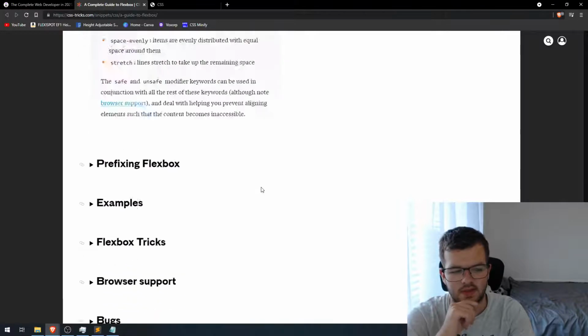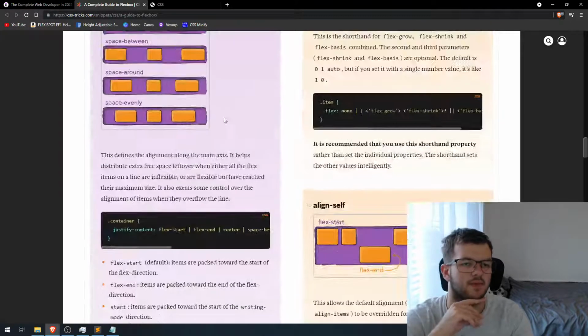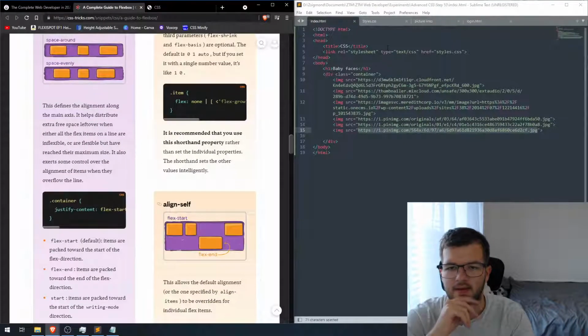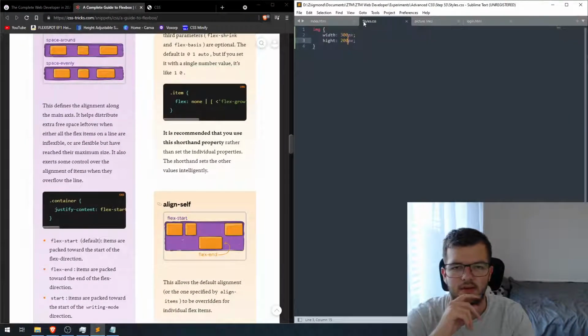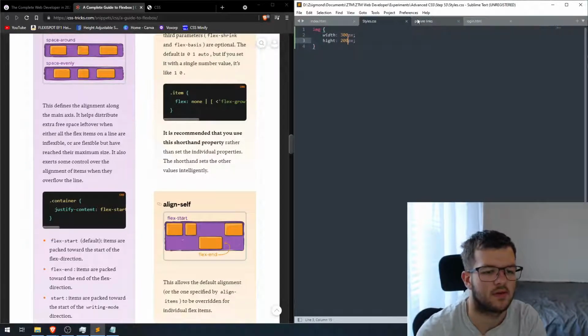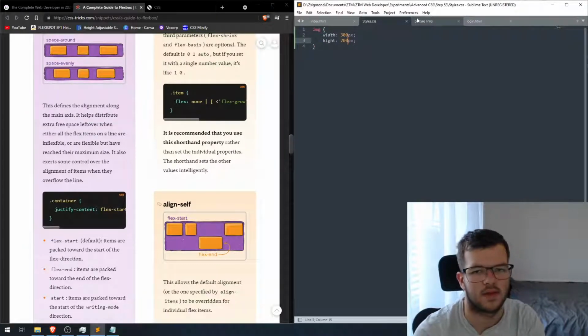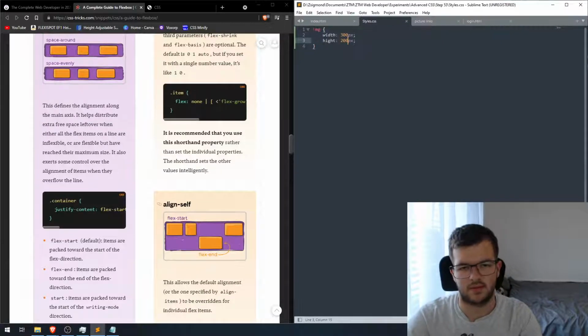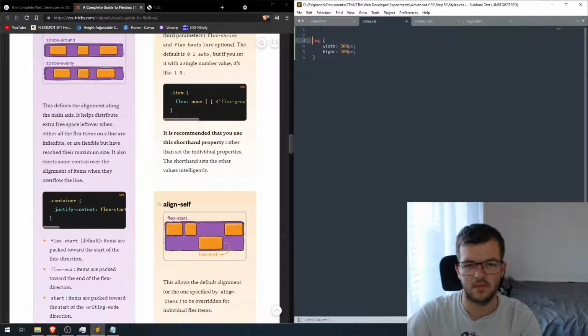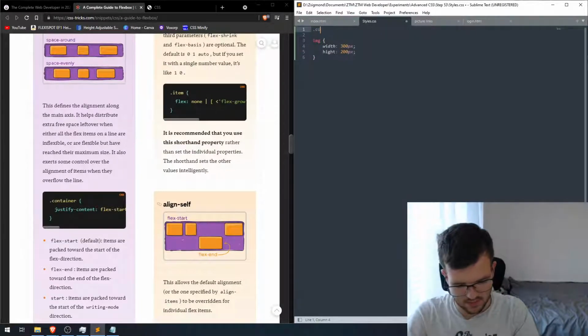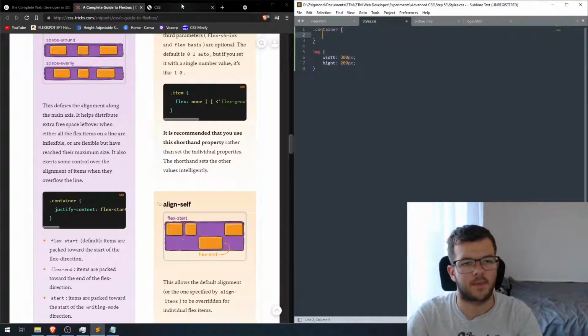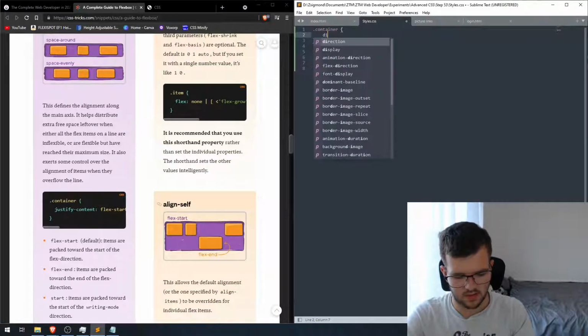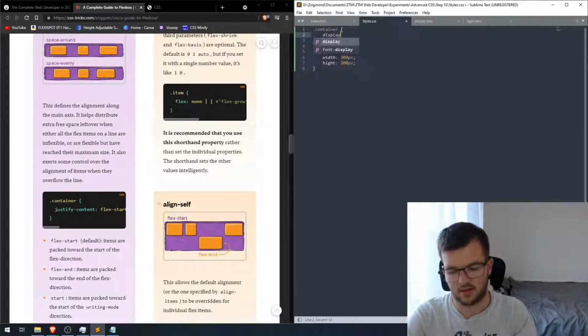We'll see what he says about needing to read all that, but what he has done, he has gone into styles, and then dot container. There we will say that display will be flex. That's how we activate Flexbox.